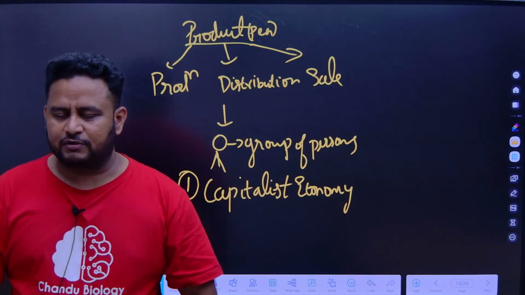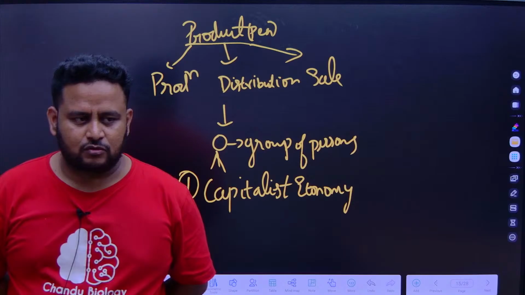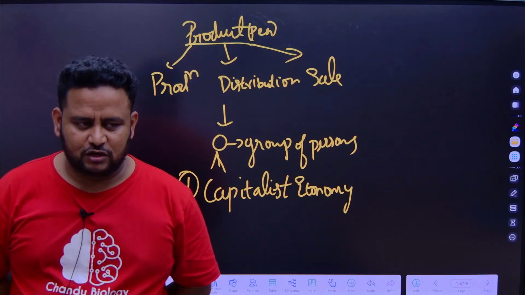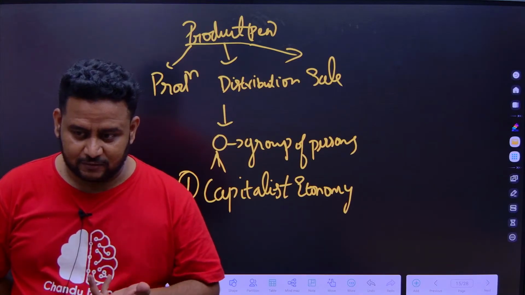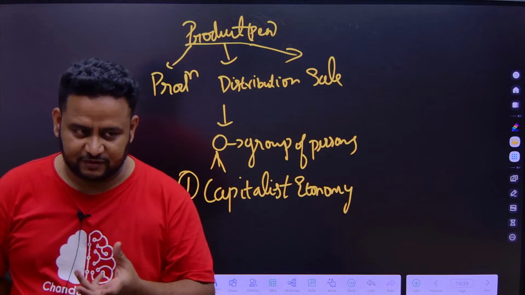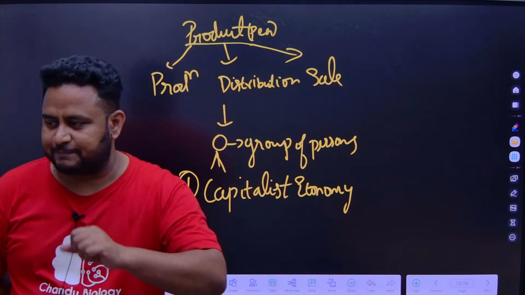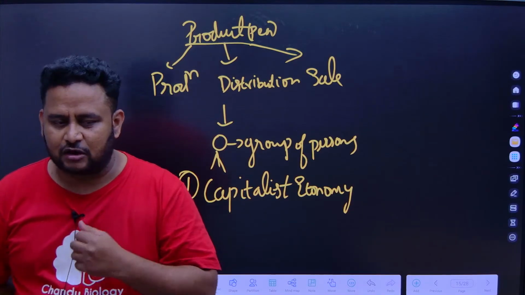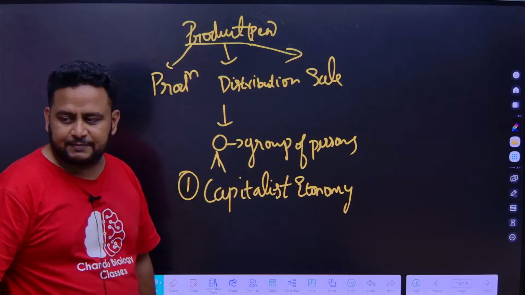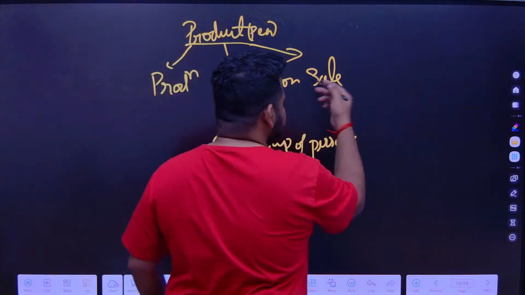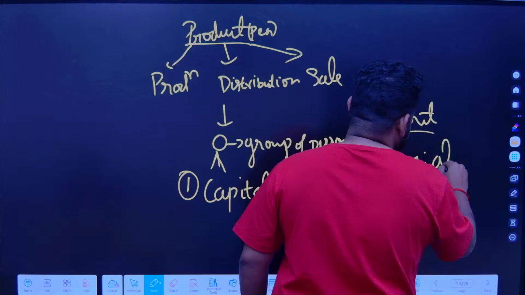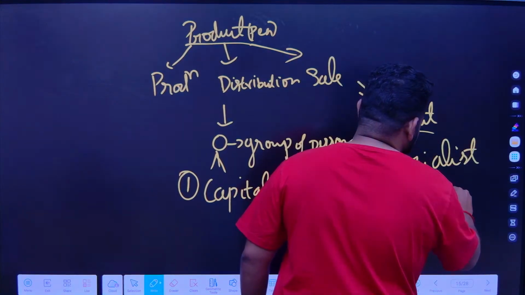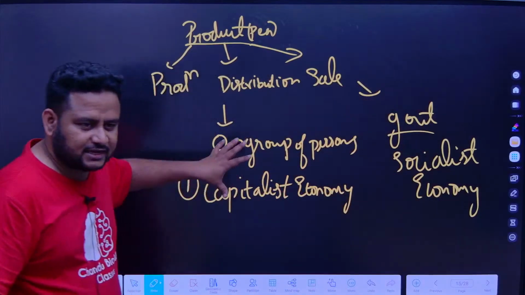But when you talk about coal or steel, the Steel Authority of India is there, they will produce the steel, distribute and sell it. That is government production, correct? Petrol, that is also government. We bring it from there, distribute and sell it, and we fix the price. That is production by the government. Here it is some private person who is doing it. This is called capitalist economy. But if production, distribution and sale are done by the government, it is called socialist economy.